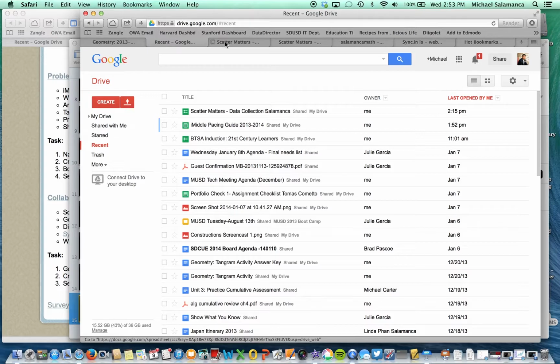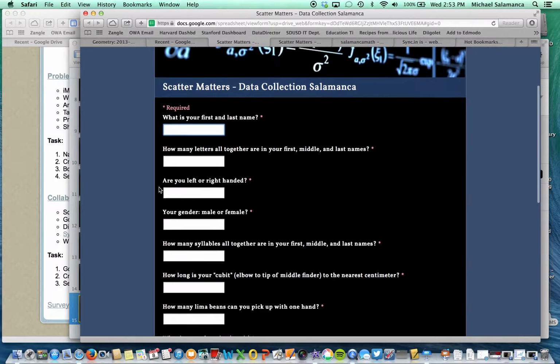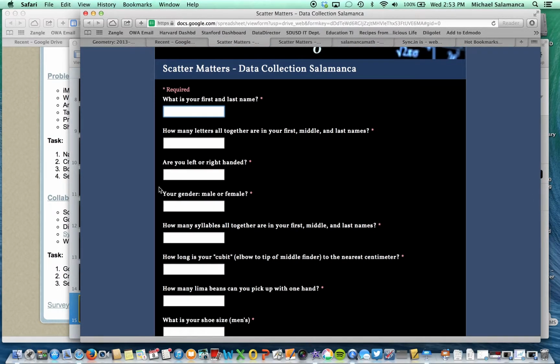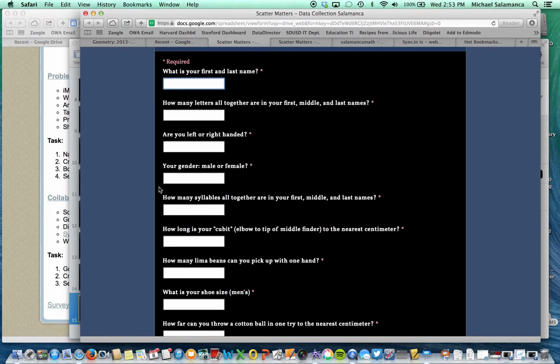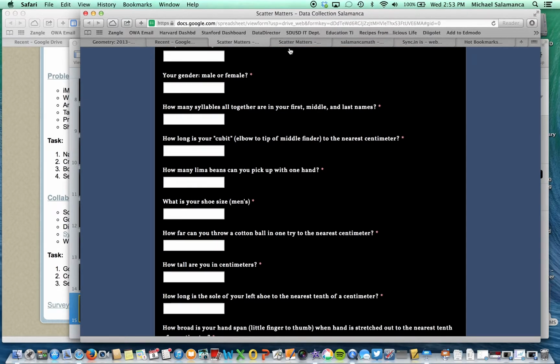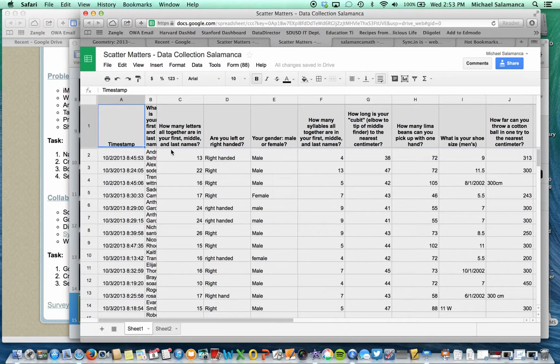Another thing I wanted to show you is our Google Docs. And in terms of collaborative learning, this is one of the assignments that we did on Scatter Matters. So we took this Scatter Matters project where they collected all of this data in our classrooms. We set up multiple labs, students collected data, and put it on this Google form. Once they were done, I was able to collect their data and push it back out to the students to work with.